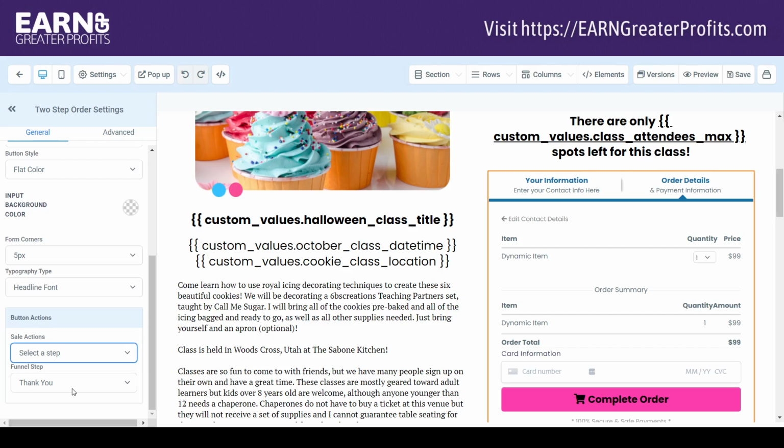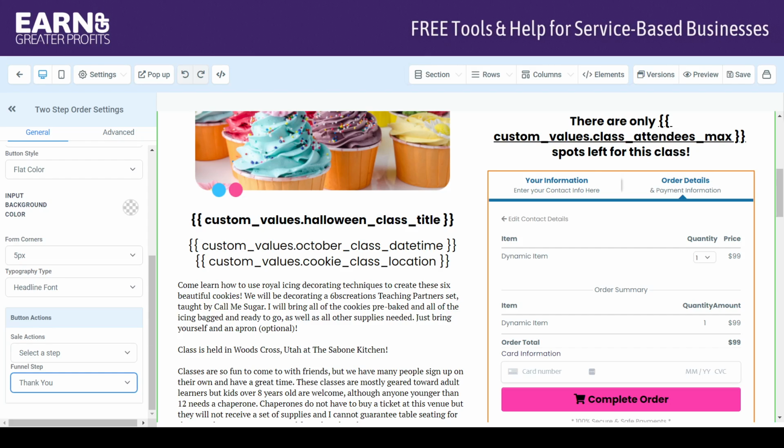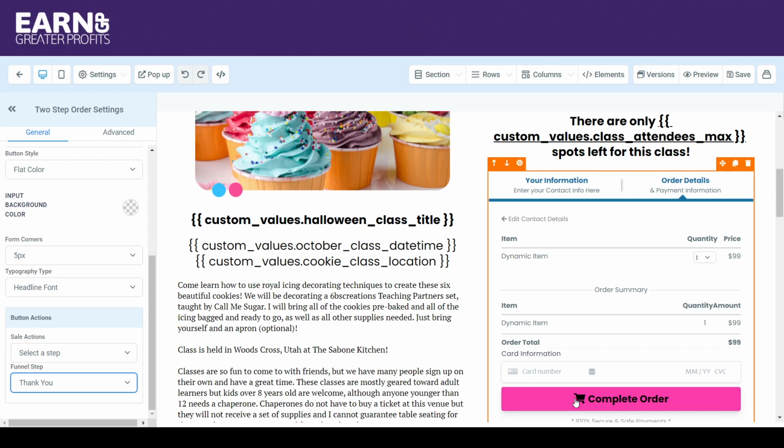Our choice is we're going to select a step called thank you. So this is the thank you page where I have an order confirmation box. Once they hit the pink button, complete order, then it's going to take them to the thank you page and show them the order confirmation box with their total order.